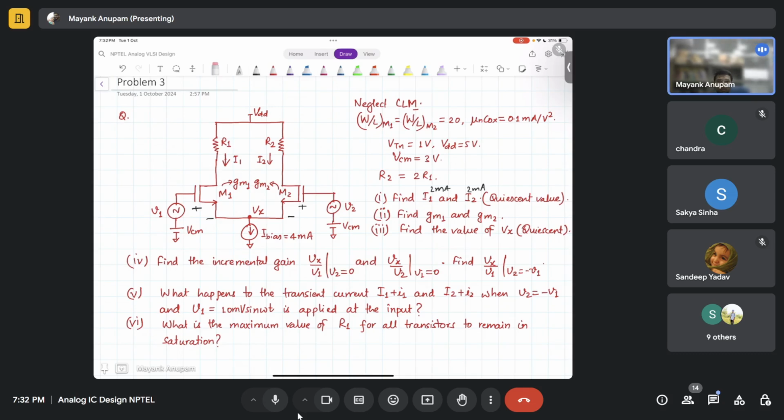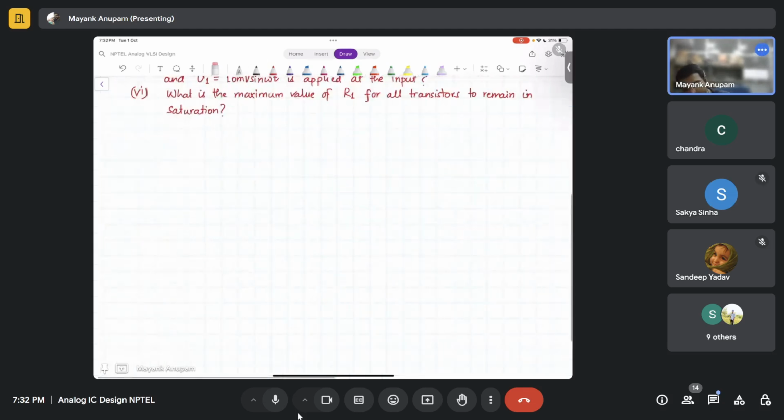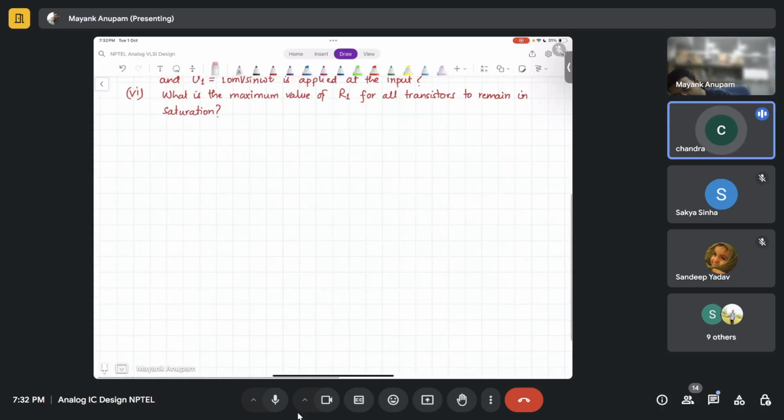You have to calculate that. You know the current that is going to flow through this MOSFET, so you can find out what the VGS is. Yes, they will also be the same because the current is the same. I'm not denying that. I'm trying to ask what will be the value and how will you find it. GM1 is the square root of 2 mu n Cox W by L into IDS. Yes, correct. So GM1 is equal to GM2.